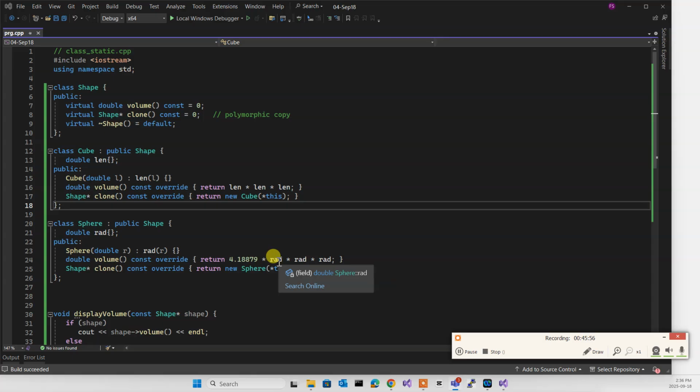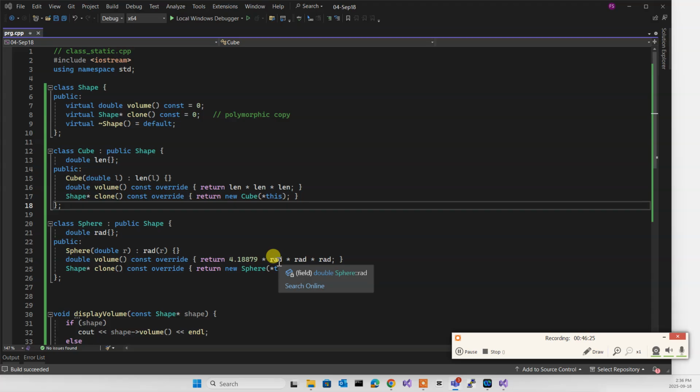Inclusion polymorphism usually has an abstract base class; in this case, it's actually an interface. An interface is an abstract base class that has everything as pure virtual. So it has two pure virtual methods. One is a double that calculates the volume of the shape, and the other one clones the shape. We'll come back to clone and see what its purpose is.